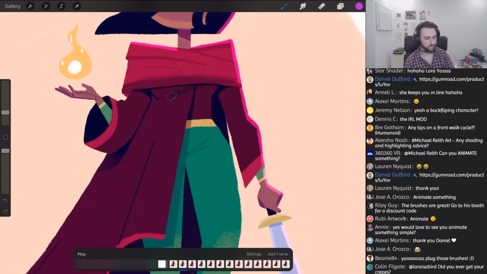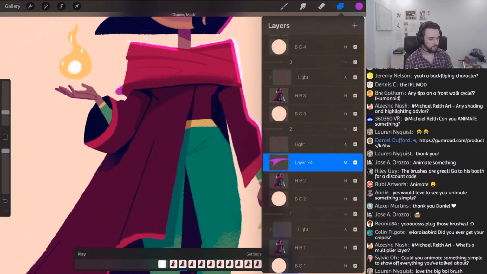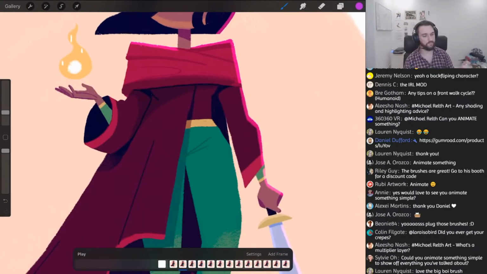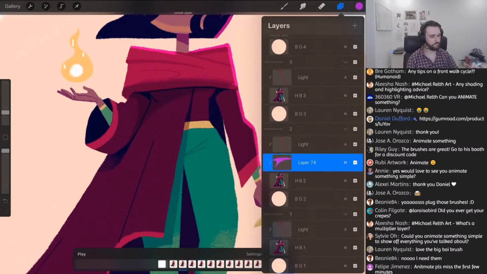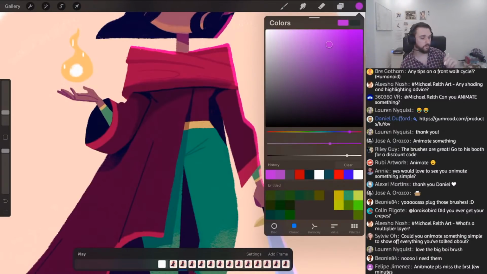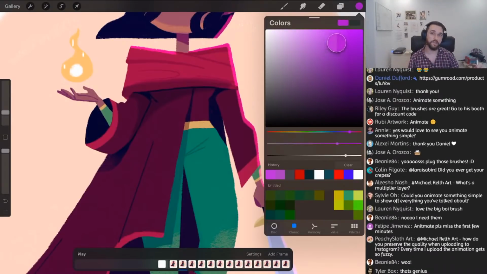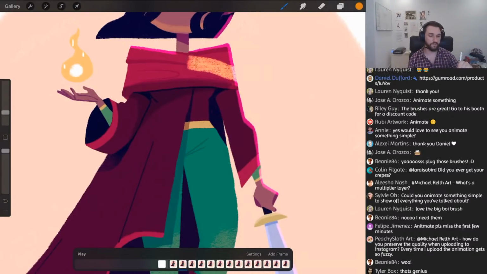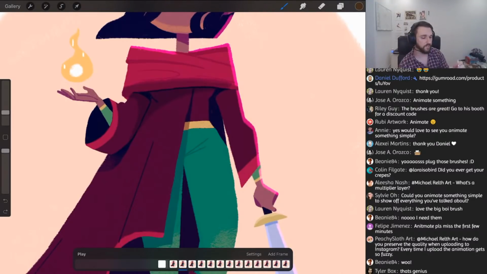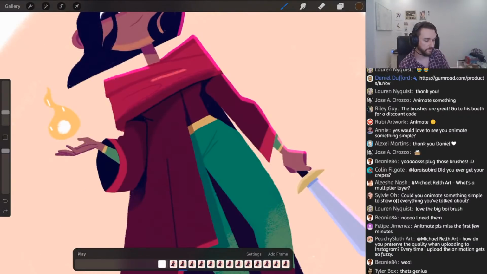So just really simple, set it to multiply, clip it, you can see I clipped it right here, clipping mask. Clip it to your layer below, and then just paint into it. I can set an add layer on top to add some highlights. Set this to add. And also, if you're doing shadows with multiply, you want to do a lighter color. If you're doing something with add, you want to do a much darker color. Otherwise, it'll become overwhelming really quick. You'll see what I mean if I put this orange right on here. That's garish and very hot. But if you want to do something more subtle, you bring the saturation and the value down a little bit, and suddenly you have pretty nice highlights on things.